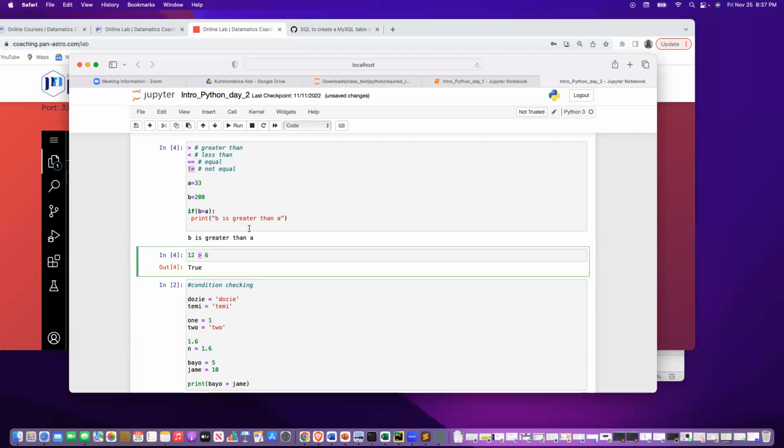And 12 less than 6 is false because 12 is not less than 6. Now I'm asking, this 12 not equals to 6, what would be the value of that? True. True, yeah, thank you. It's true that 12 is not equals to 6.